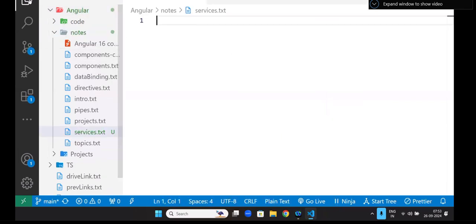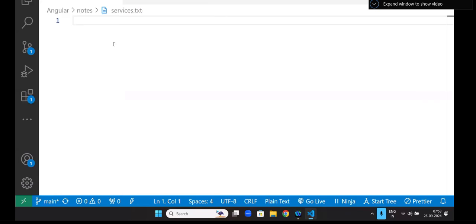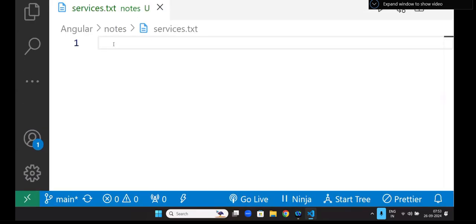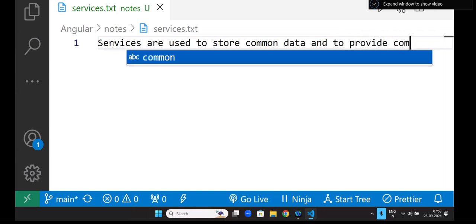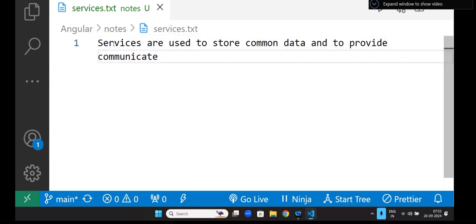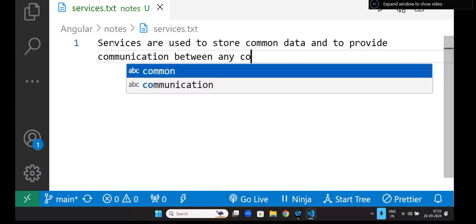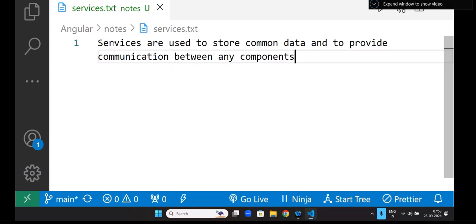Now, services are used to store common data and to provide communication between any components.